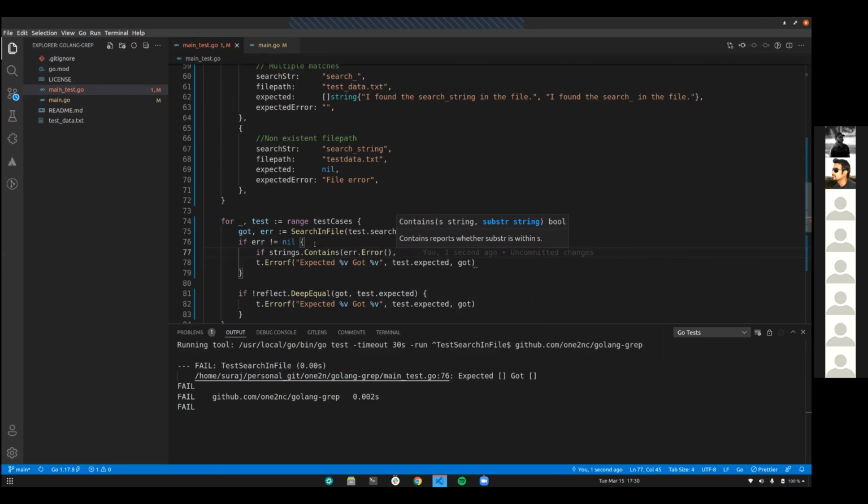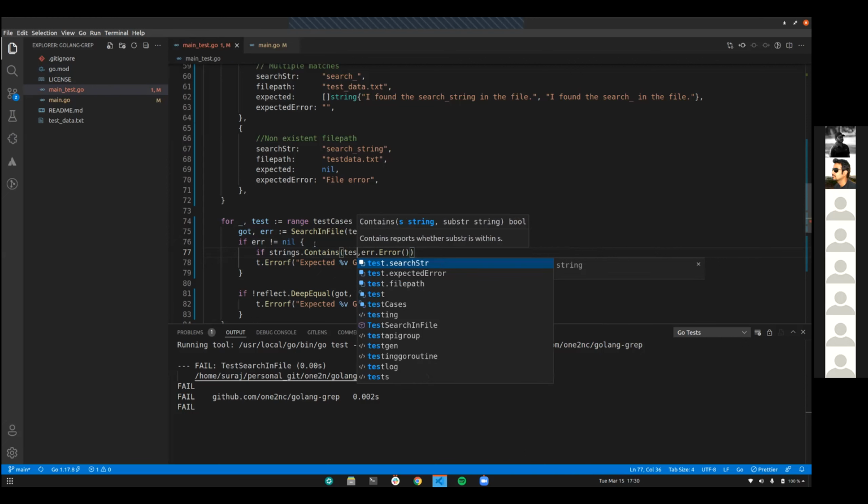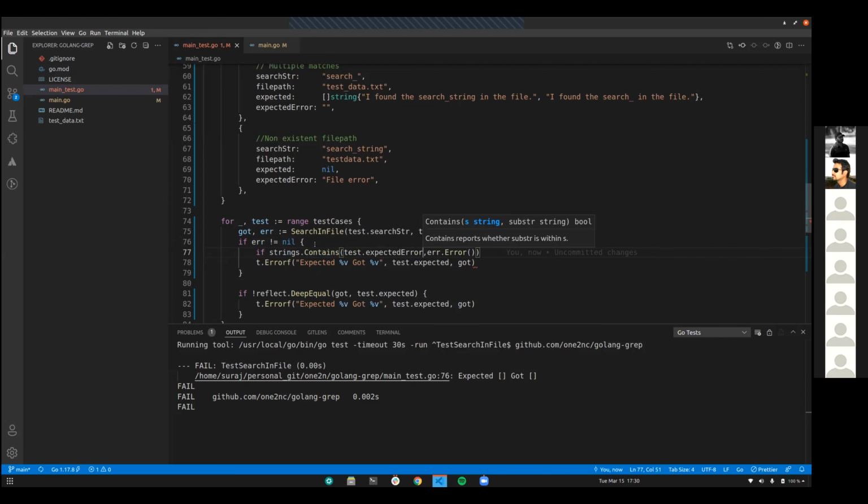Like the substring, so this can be either way, right? No, it is one way, because substring is not transitive. If A is a substring of B, it's not necessarily the other way. What is that property called in mathematics? Commutative or associative? I don't remember. But the order matters. It should be the other way around: error contains this substring.